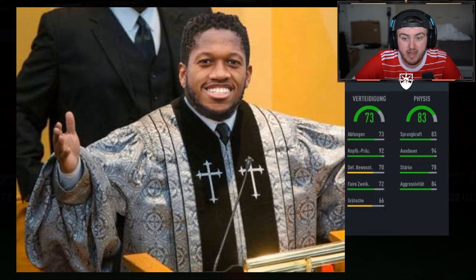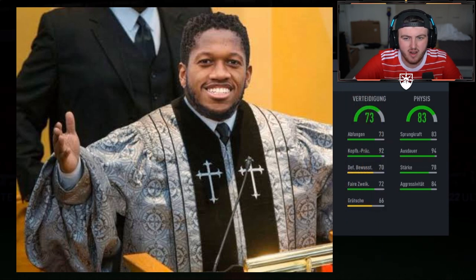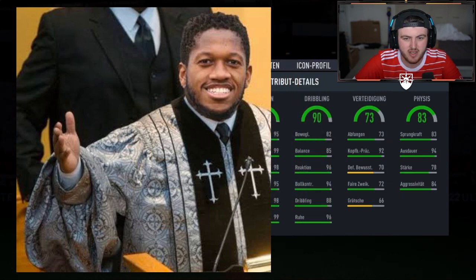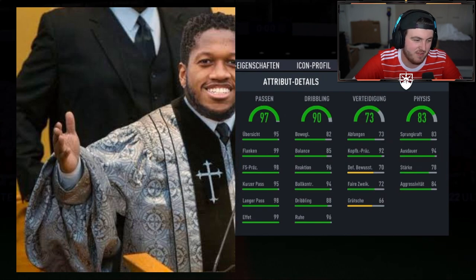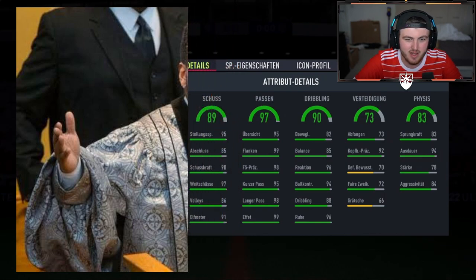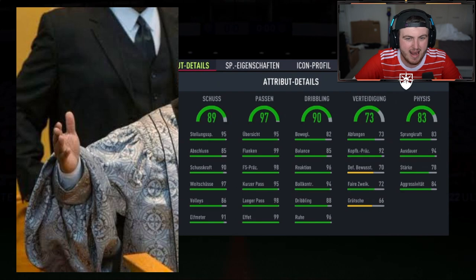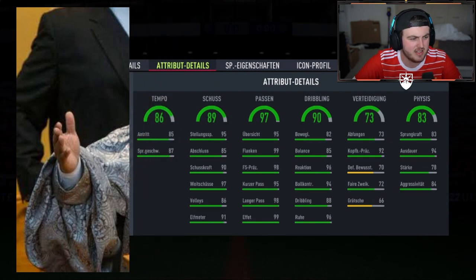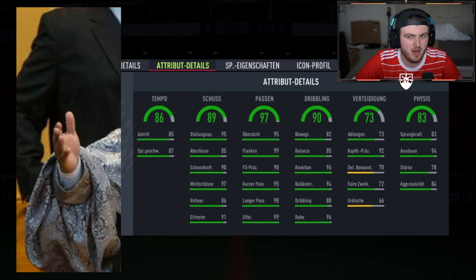83 physical, 92 heading accuracy, but then half decent defensive stats as well. This is probably a midfielder, right? 90 dribbling, 97 passing. This is definitely Pirlo. This has to be like Pirlo or like Ballack or something like that, right? 86 pace. I feel like it's Pirlo. No, it's not Pirlo. 86 pace is way too high.